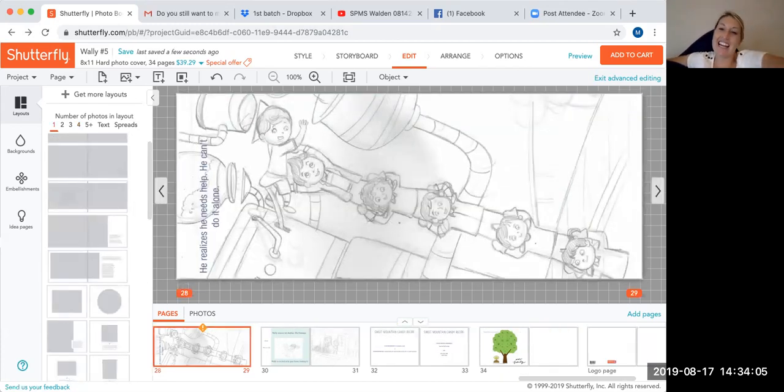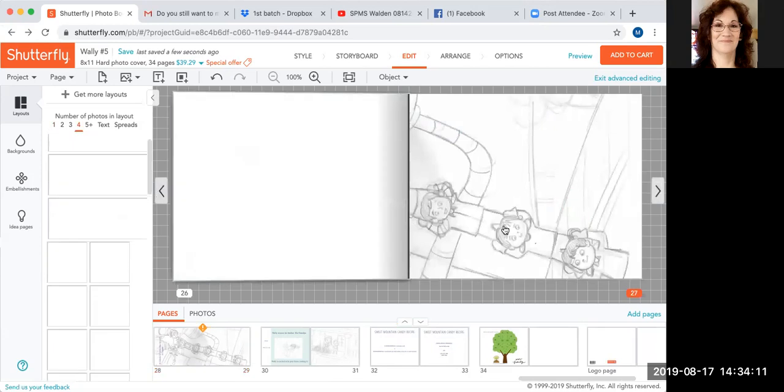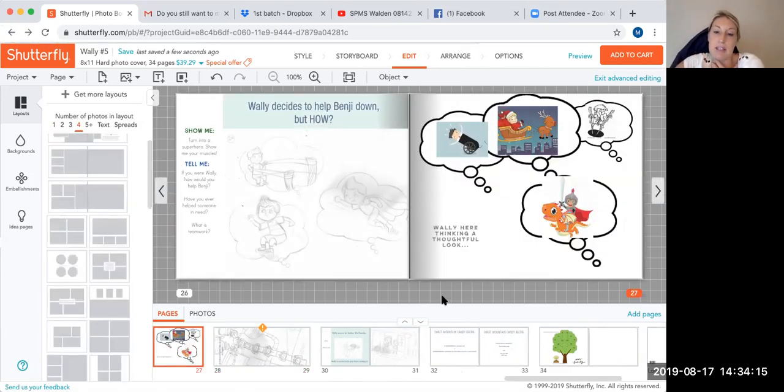I love having him there just thinking in the bottom corner. That's the main thing — I don't want to work any farther because I need this to be the correct format. Adding this page — I don't know how Pradeep is going to feel. He'll be fine with it. You're adding an extra page, and you already know the price per page or per spread, so it would just be the additional cost of that.